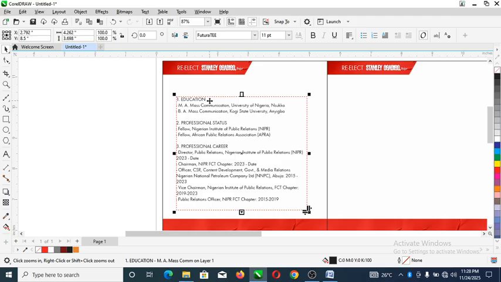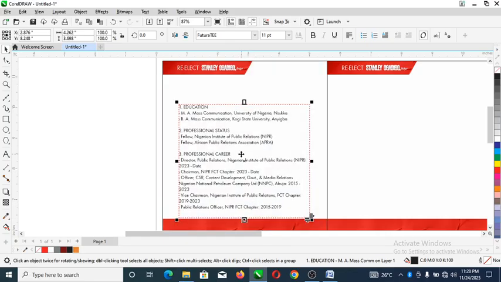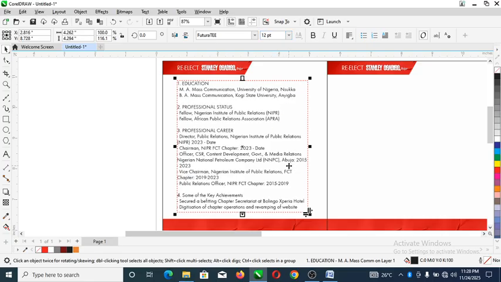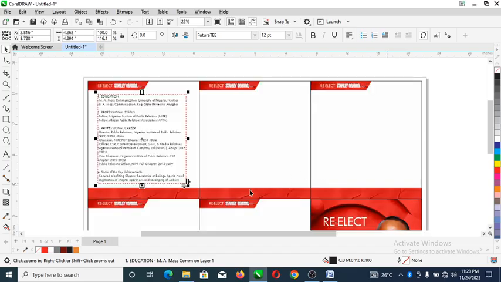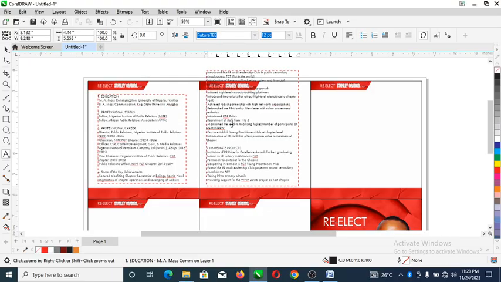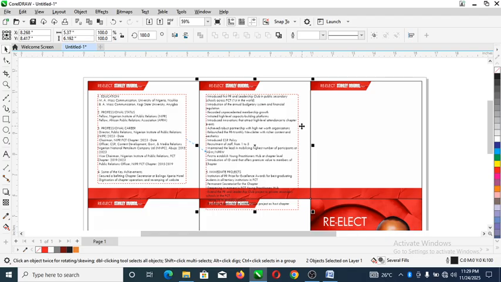So what we're actually going to be doing now is to have this represented. So let's go on and have this to be 12 points. It's okay. Go on and zoom up. So click to bring the result text to the other page. Go on and drag. There you have it. So let's go on and have this centered all up right there. So let's go on and center it all up.